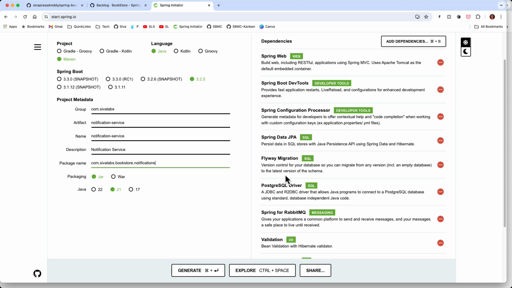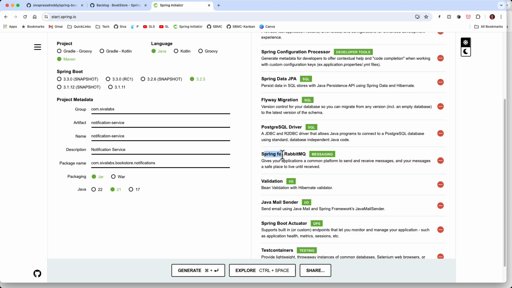So what we are going to do, we are going to maintain a table here in the notification service and keep storing all the event IDs, so that if we receive any new event, first we'll check whether we have already processed this or not. If our table contains that event ID already, then we are going to simply log it and then discard processing it. So for that, we are using spring-data-jpa with PostgreSQL.